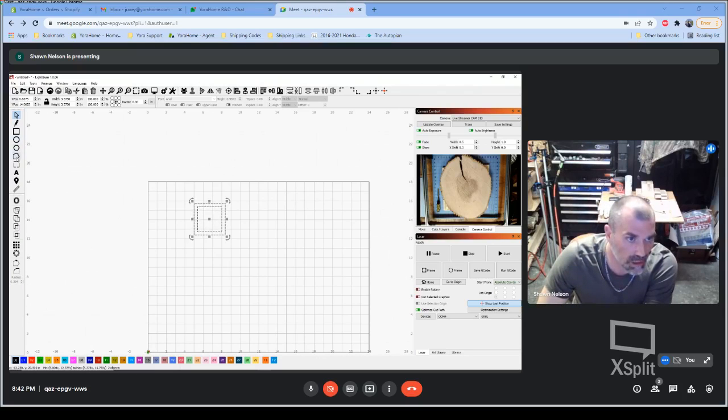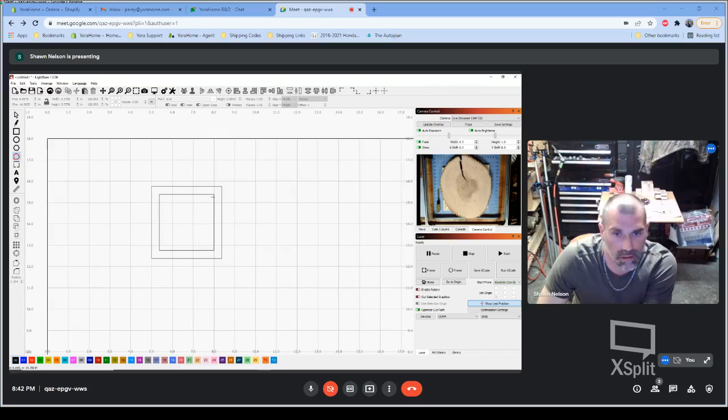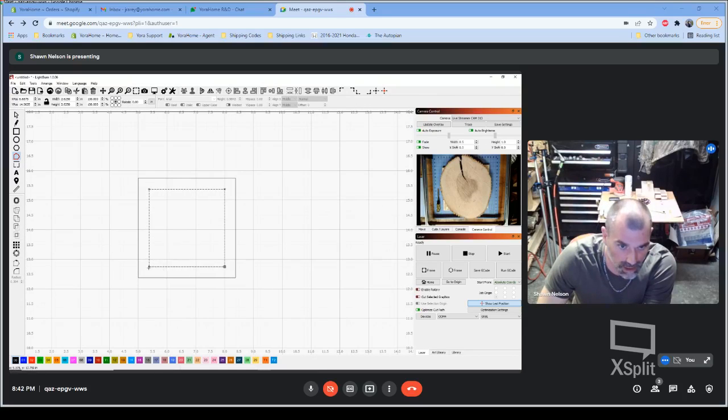So now, click that, go to node editing, and then when you select the shape, you're going to see these squares. These are called nodes. This is the start point. Sorry, I was just playing with something that I might have just confused everybody with now.